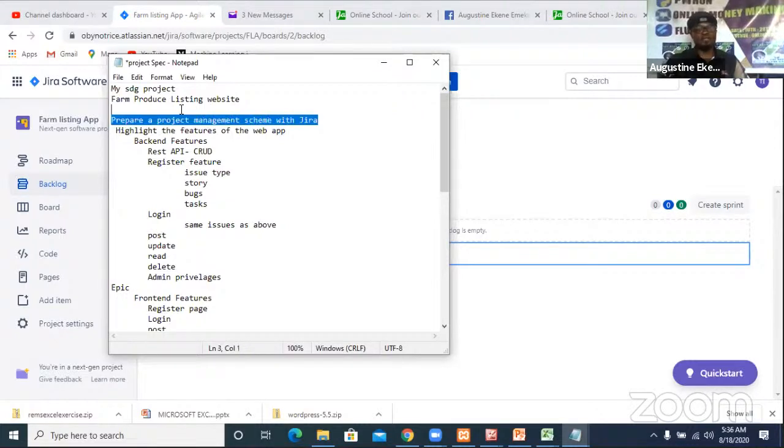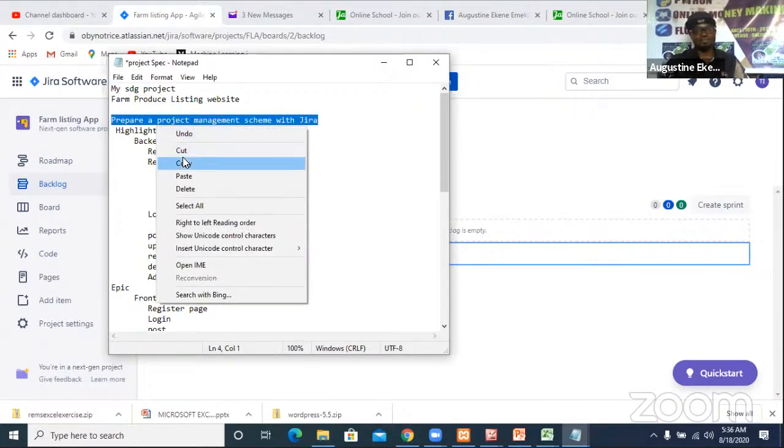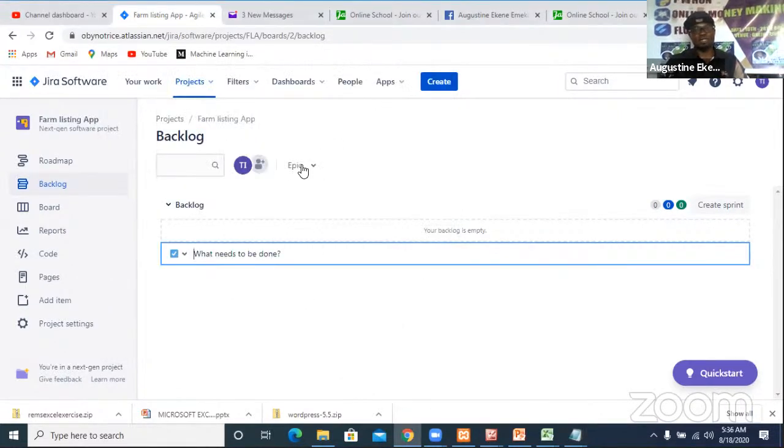So I'm going to pick out the first thing, which is prepare my project management. That's the first thing. So I'll copy it and I'll go and put it in my first as the first backlog. Backlog is where you have everything. You understand? To do is where things that you want to start doing, isn't it? In progress is what you're working on. Done is what you're done working. Is that clear? Backlog is just everything, even the one you are thinking about in your head. You understand? Put it there. So I put what? Enter.